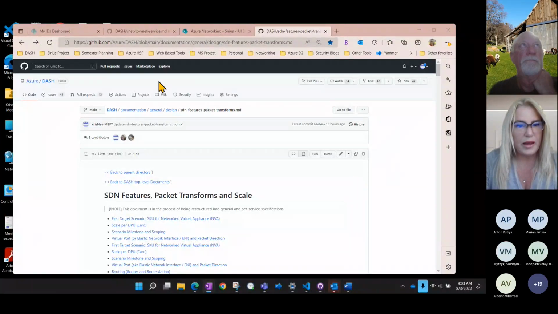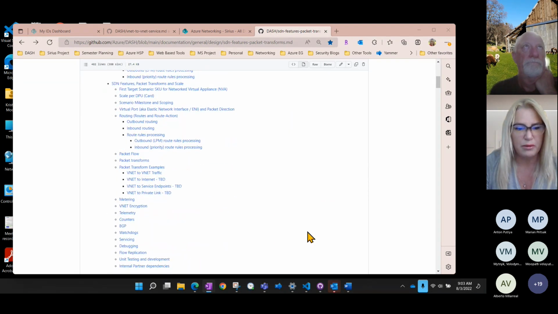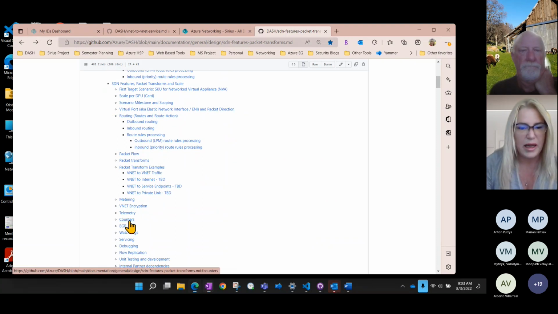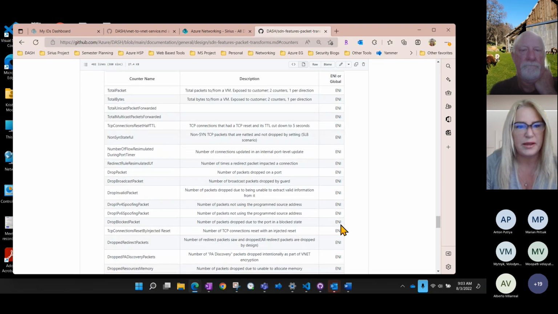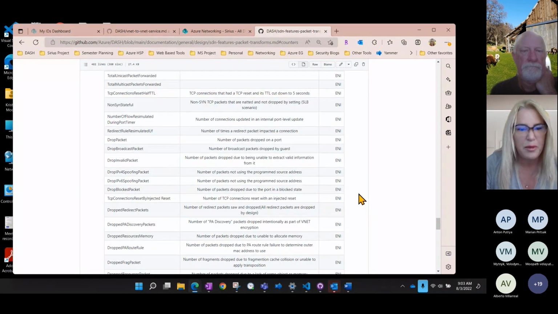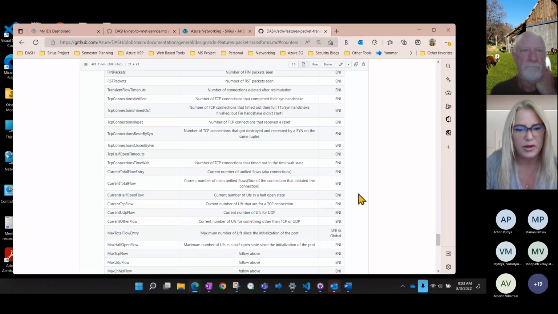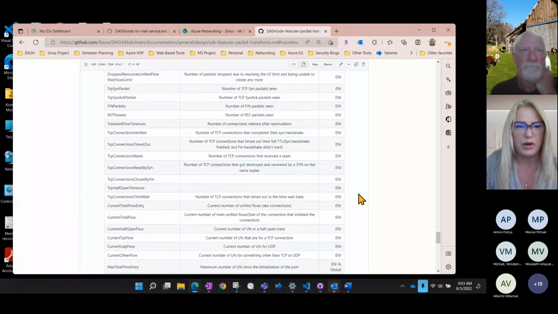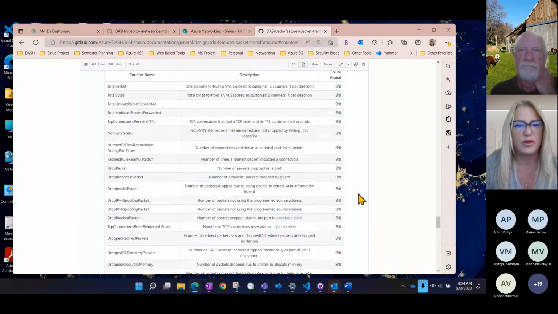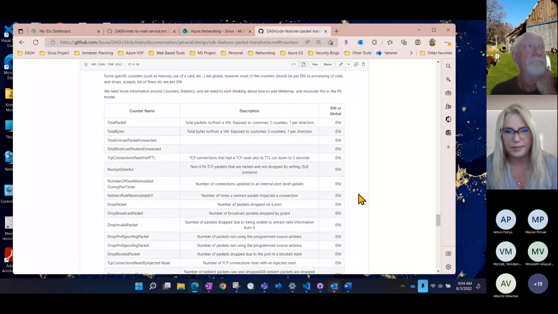So guys, in the general folder design, the packet transform document, there's a section that's been empty except for a brief description called counters over the last 9 months. I put some information in here last night, the counters that we've been going over internally and wanted to share. This is what we've come up with, and it's published. We probably don't want to go through every single one, but I have Jay on the call here to talk a little bit about them.